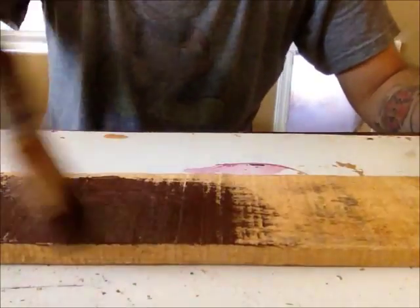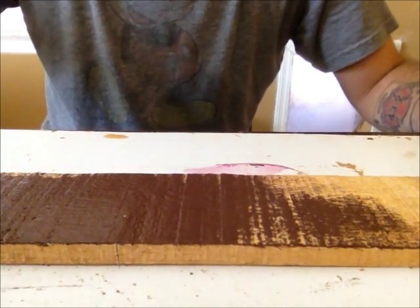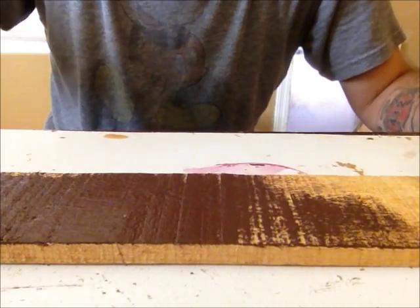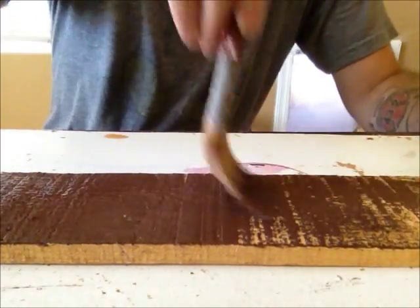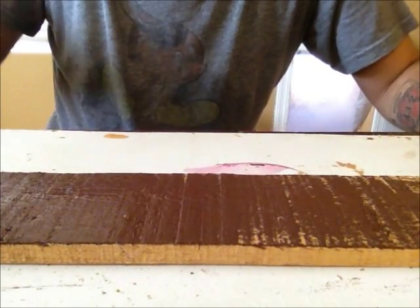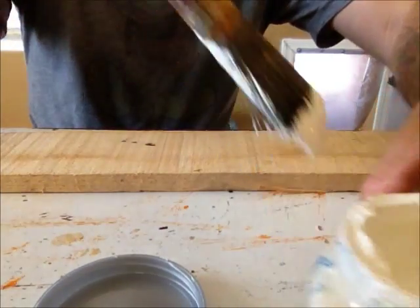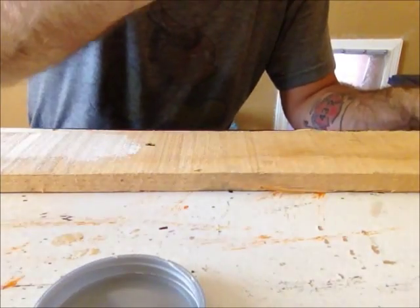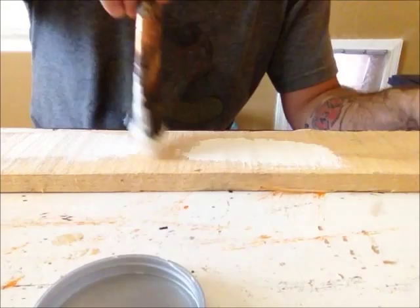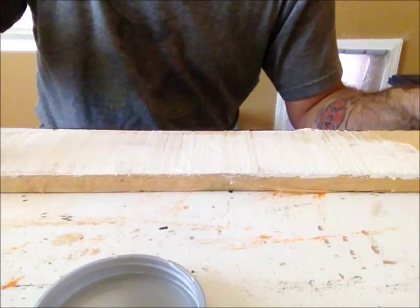Here's a pretty common technique: paint the entire slat brown, let it dry, then cover it with a coat of orange, let that dry, and hit it with a sander. That will sand away a lot of the orange on top and expose the brown underneath — gives it a very unique look. On a similar board I'm going to paint it white, then paint orange over the top, but instead of sanding it out I'm just going to barely brush the orange on over the white.